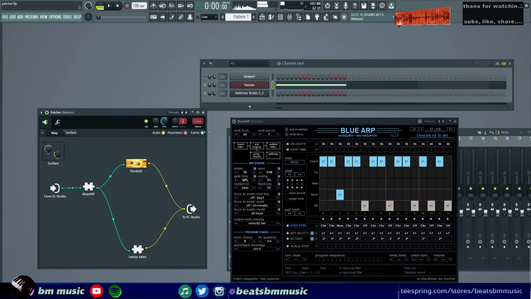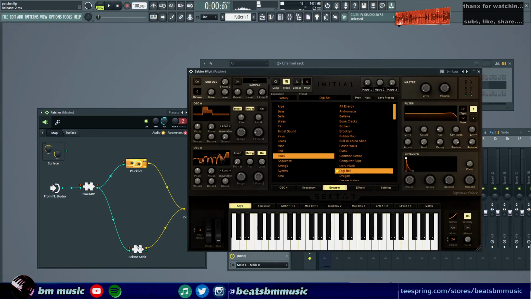You could change the plugins. I'm just using these as an example, but you could use any other plugins. It doesn't really matter the sounds. You could change the sounds. It's up to you.